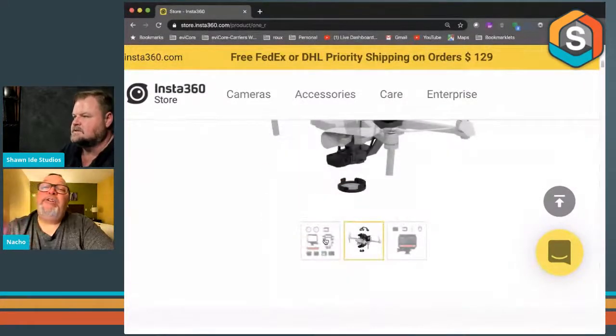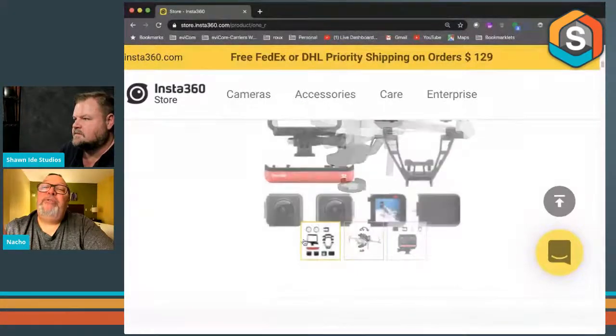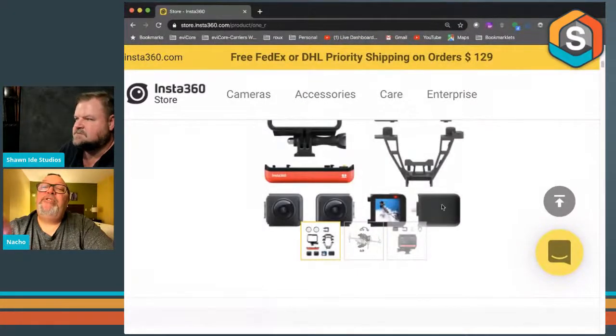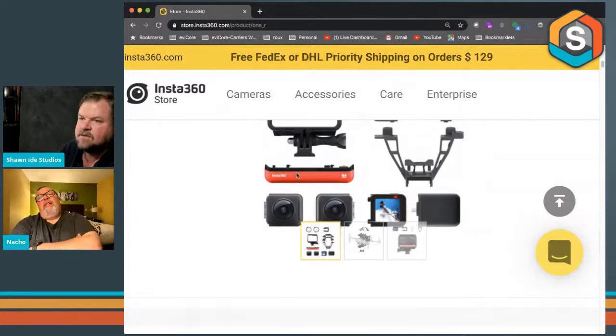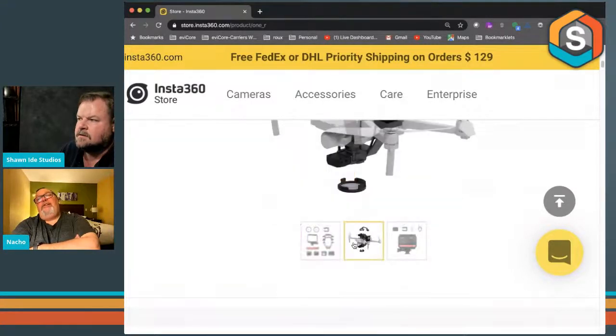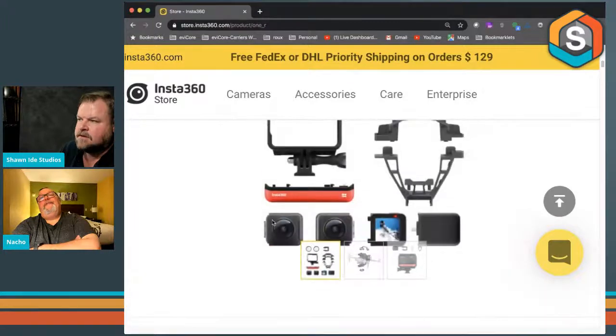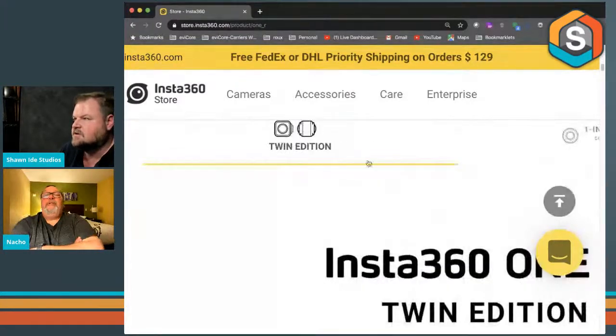Right. So is it this thing on that last picture you had, the thing all over to the right of the four things? Yeah, this black thing over here is the battery for the drone. This is the battery for the regular camera. So it comes with the complete double camera setup, plus the framework and an extra battery. Yep. The difference is, which I just saw, let me zoom back out. This is nuts.